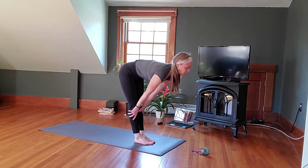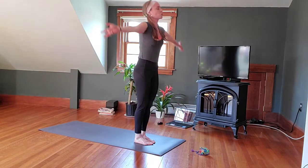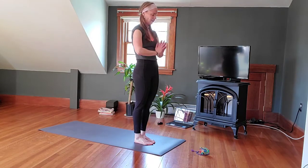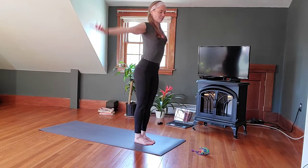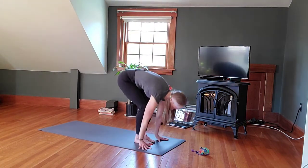Inhale, halfway lift. Exhale, fold. Inhale, reverse swan dive all the way up. Exhale, hands to heart center. Inhale, arms up. Exhale, swan dive. Inhale, halfway lift. Step back plank.